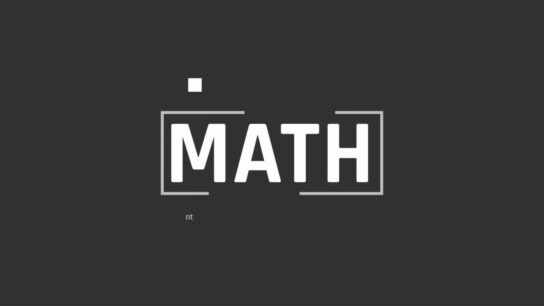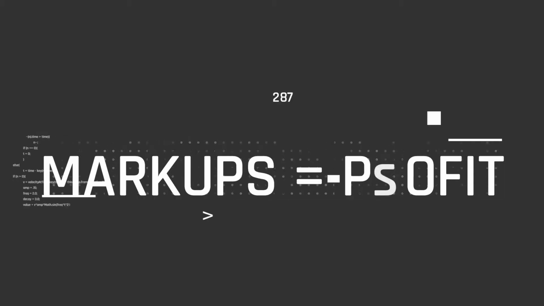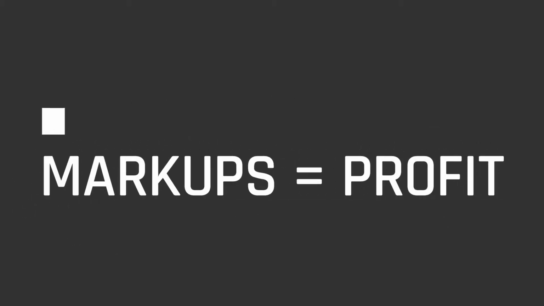The problem most contractors run into is that they don't understand the difference between markups and gross profit. Markups and your profit margin are calculated differently. The amount you mark up your material does not equal your profit margin percentage. Understand the difference so you can more accurately set your markups to make the profit you're expecting.